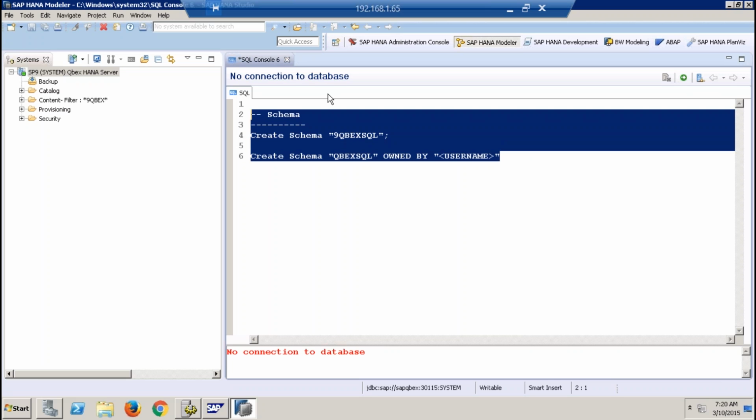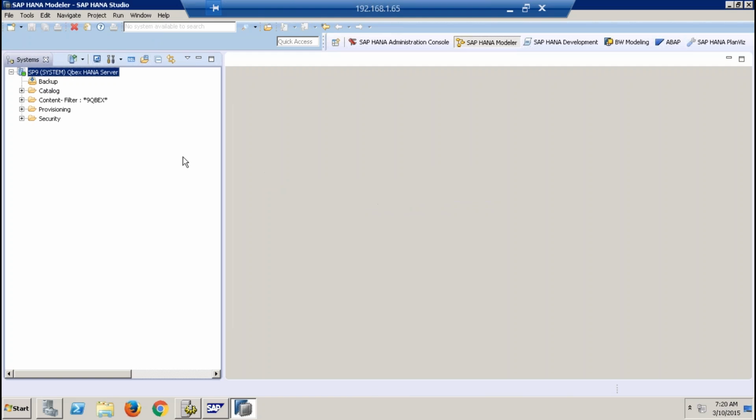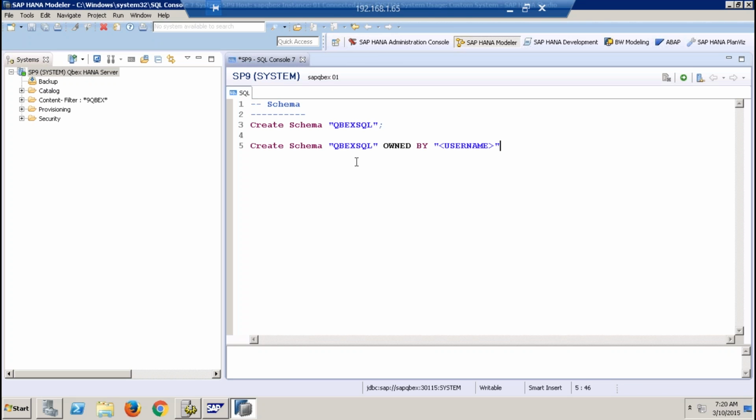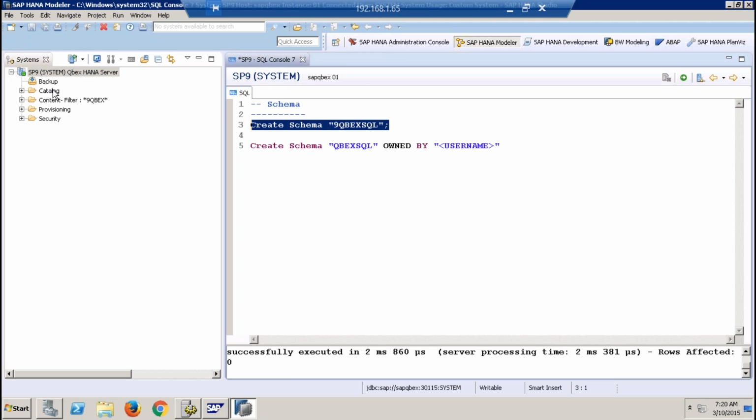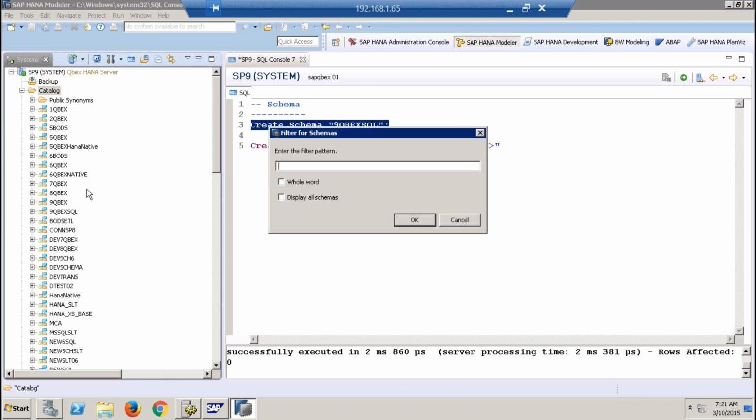See, after I've logged in and logged off, there's no connection to the database. So I'll just select this and say execute. Where should you find your database artifacts? In the Catalog. There are many, so I would like to filter.